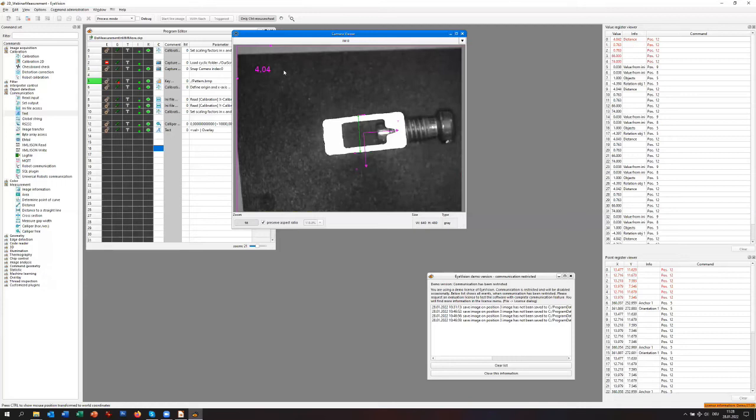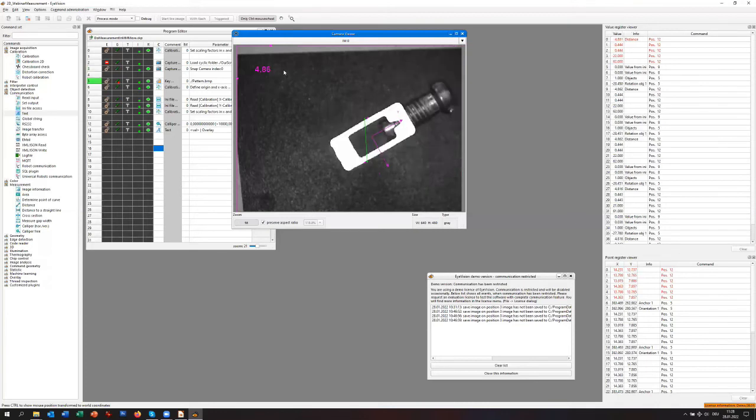As I mentioned, if we go to the edges of the images, like this one, this one, this one, if we are not in the center point, the accuracy is not so good.